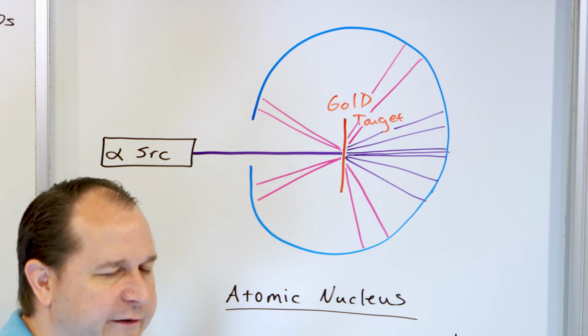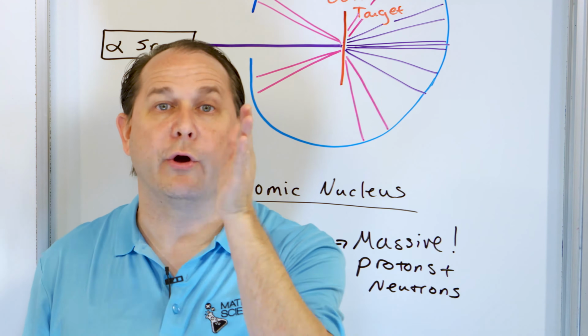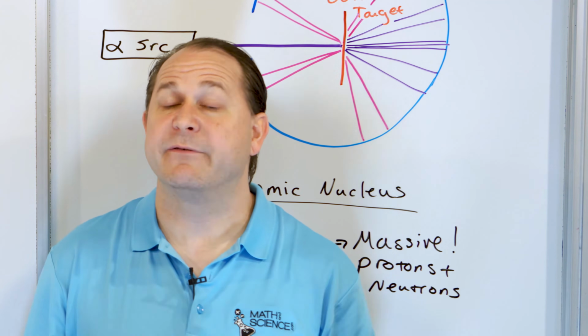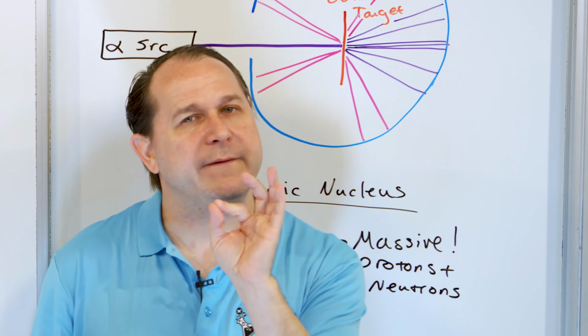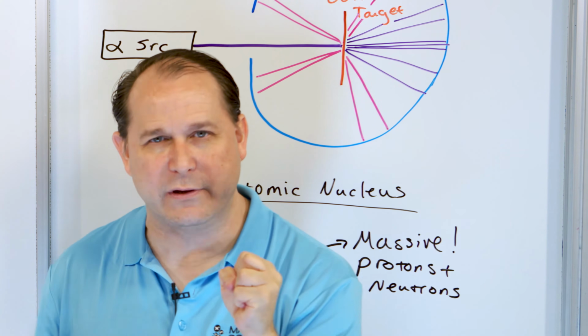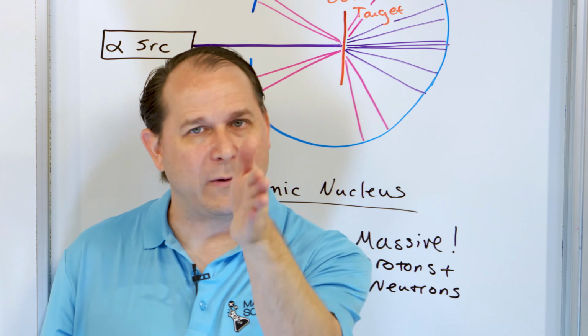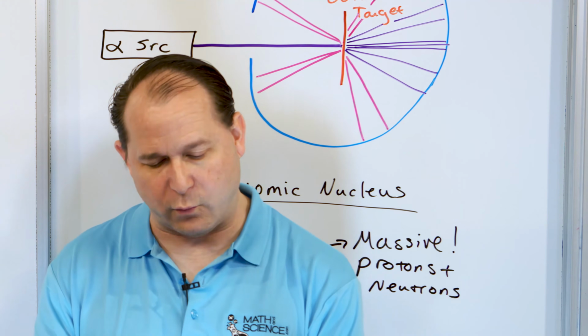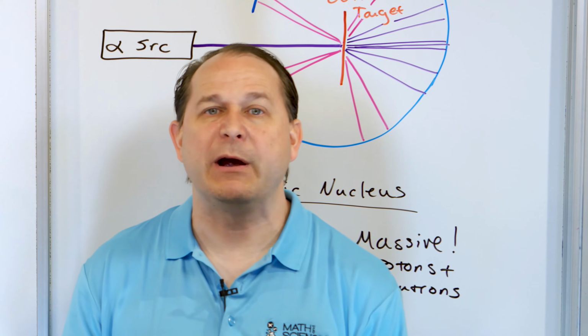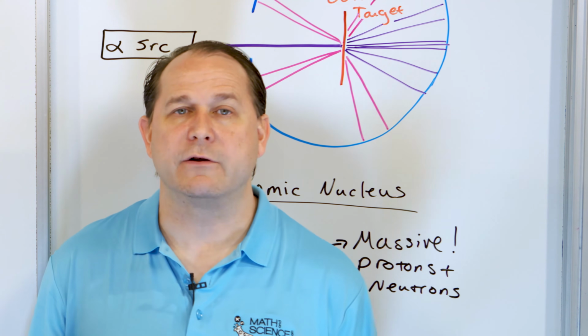So what they basically said is, because most of the particles go through, maybe the atom is mostly empty space, but occasionally one of these particles will hit the very tiny nucleus, either very close, in which case it ricochets highly, or a direct hit, in which case it comes right back towards the detector. And that experiment was basically the genesis of modern atomic theory.